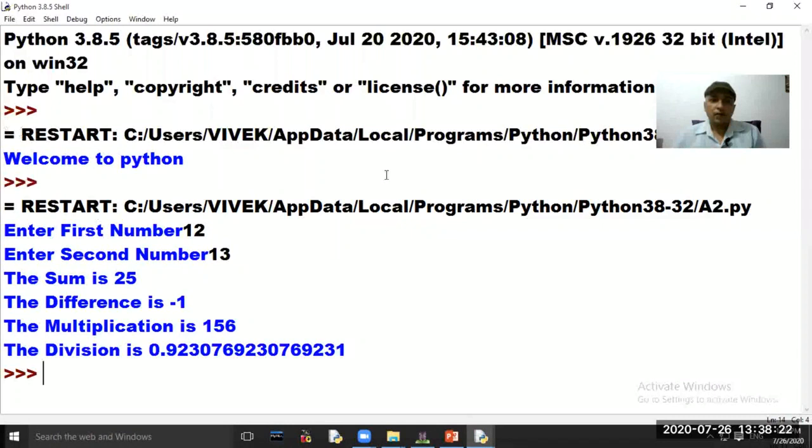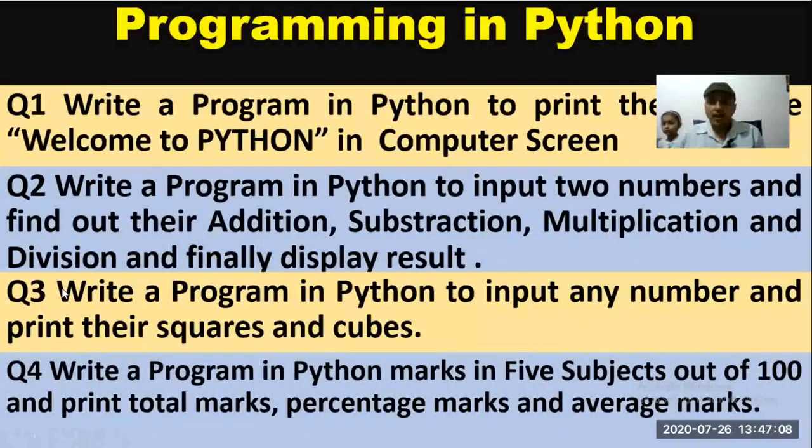Now save the file, click at option File, Save As, type file name A2, click at option Save. Now run, click at option Run and Run Module.